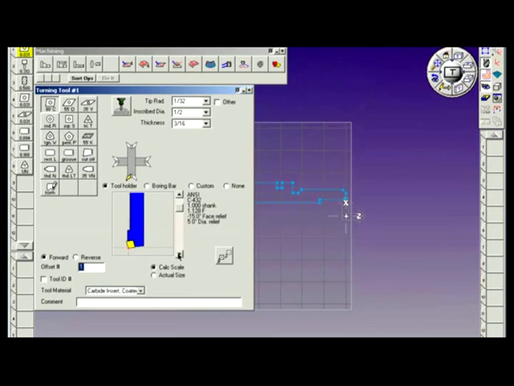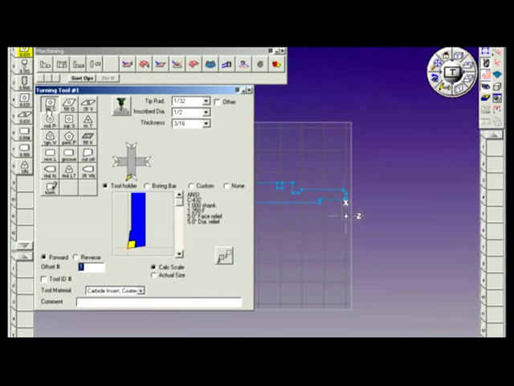As I scroll down, I see different holders that I can use to hold the same insert. I'm going to go back to the first one, select the first holder, and see that the designation is C432.